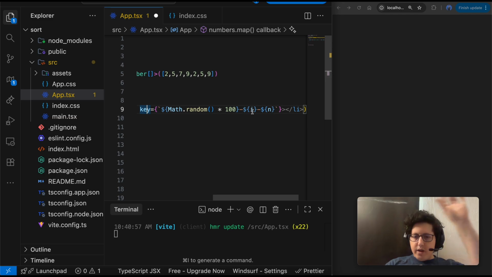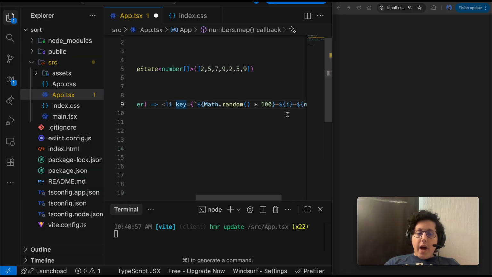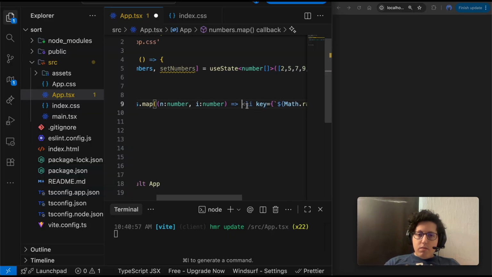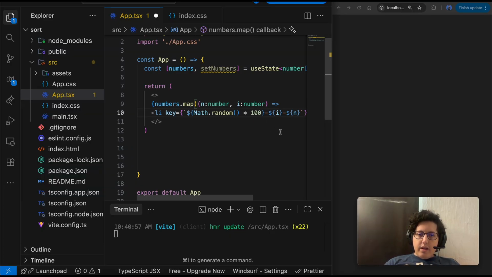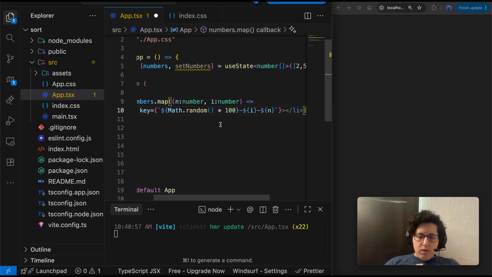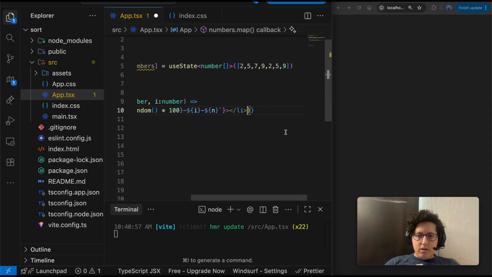Okay, so we're spending too much time on the key, but I want you to know that the key is always needed on an iteration.